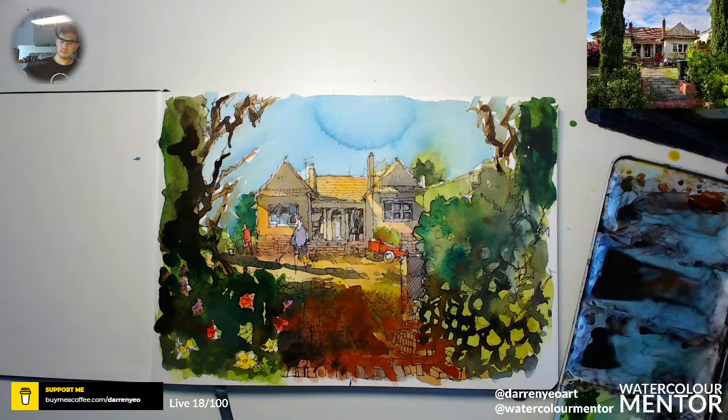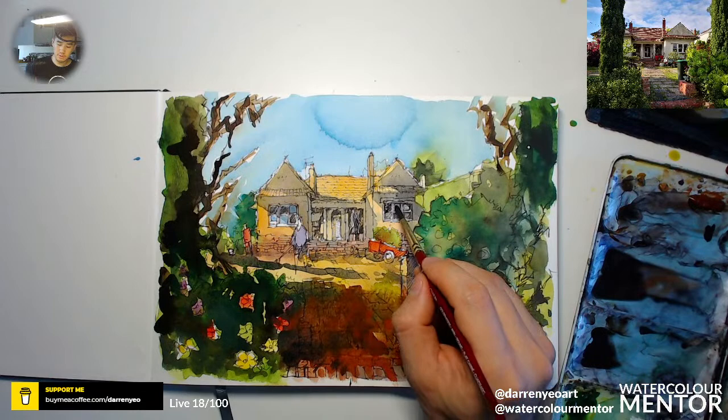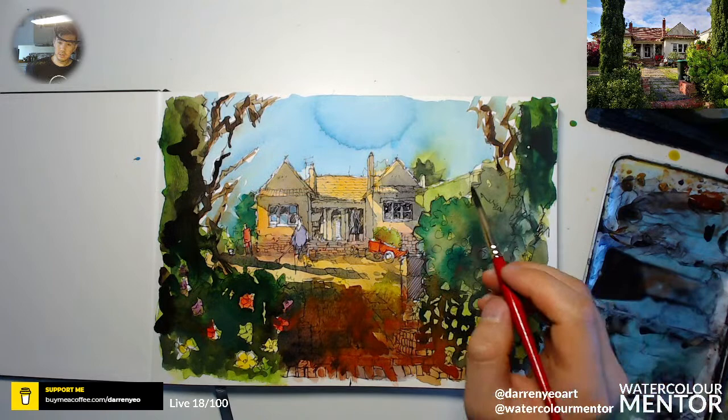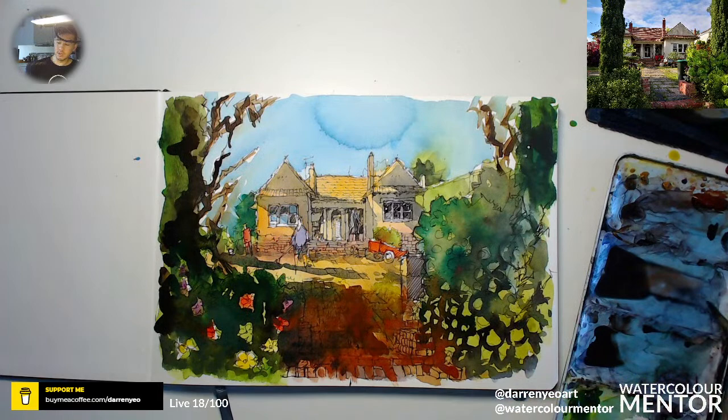Let's have a look. I want to just go in and get some really dark colors onto the house. So some of the windows, for instance, I can go in and just drop in a bit of color in there like that, just neutral tint. Get in some of the darker windows like this, there, emphasize some of that. We're missing some really dark areas within the house that would help bring out the light of the house as well. So some of that darkness in there.